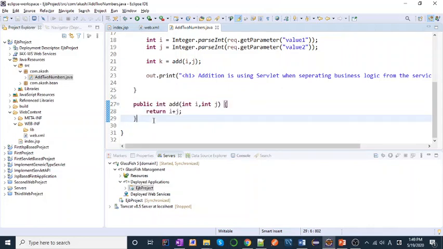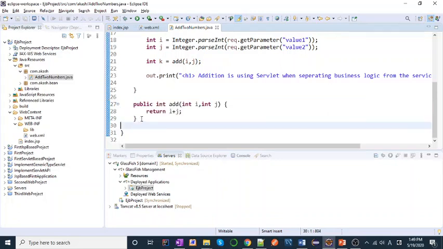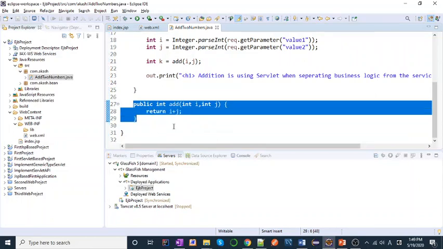Then in that case, what we can do, we can create a bean of this method or this logic, so that for every servlet we can use the same bean to get the logic. If we are not doing so, then we have to provide such a method multiple times in each servlet.